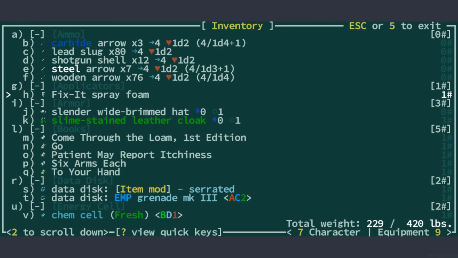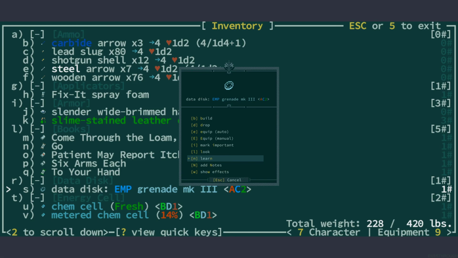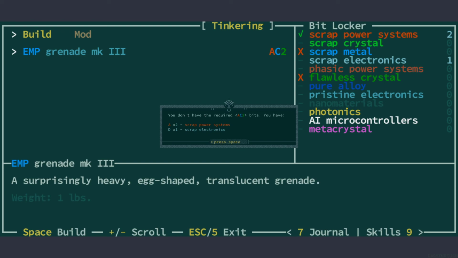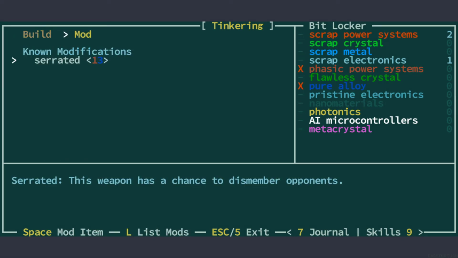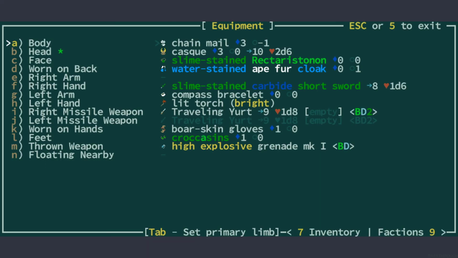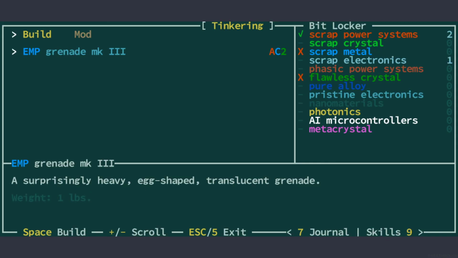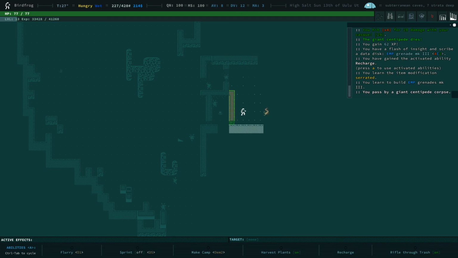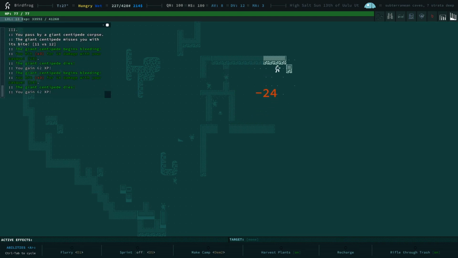Alright. Let's learn. Boop. Boop. And let me see. Oh, no. Serrated, 1 and 3, yeah. We cannot do that with anything. Why can't we... Huh. Okay, so it doesn't work with short blades, huh? Interesting. Okay. Well, so that's a bust. That would probably make sense.